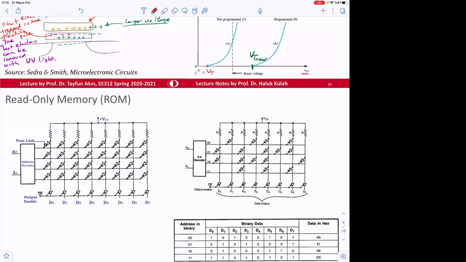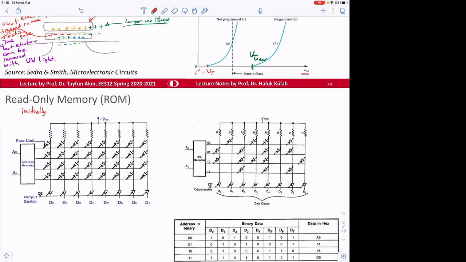So initially, when the manufacturers fabricate the devices, this is maybe an old technology, but initially they make these fusible links.